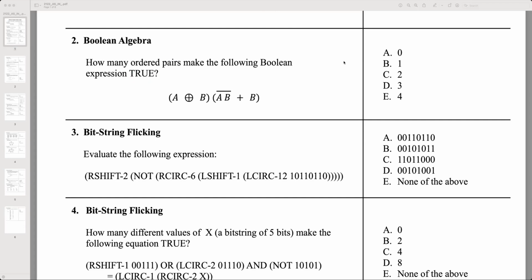So let's try to simplify this. We see here something unfamiliar, right? That's what we call an XOR. Basically, XOR means they can't be the same. In this case, A has to be 1 and B has to be 0, or A has to be 0 and B has to be 1 for it to be true. In very simplistic form, it's A B-not plus A-not B. However, this is very complicated to eliminate or undistribute.